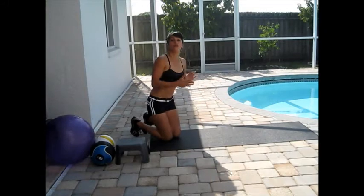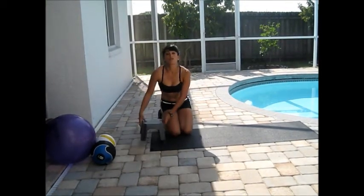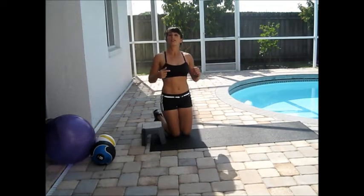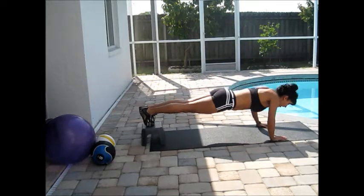Next, I'm going to show you a few variations of the push-ups. Let's start with a bench. We're going to have our feet elevated, which is going to work more the upper chest. Feet elevated, and just give me a push-up.